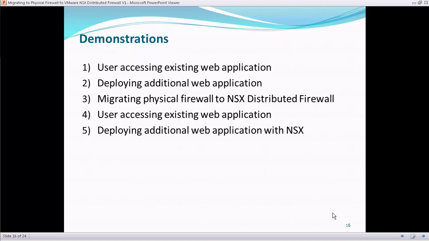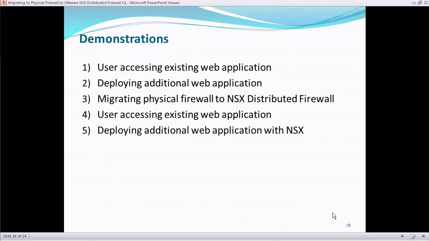There's going to be 5 portions to this demo. So first, we will show you a user accessing an existing web application. So this will show you that the whole lab environment is working well.